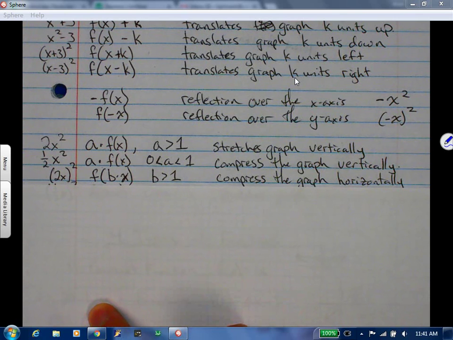So we're going to move inside. So now it's f of b times x, and instead of using an a I'm going to use a b. Now remember on the translations, the inside thing is backwards. The same thing is true with these b's. They're on the inside, it's going to be backwards from the a's that are on the outside. So here if the inside number, I have 2x squared, if that's greater than 1, it's going to compress the graph horizontally. So these tie together. Anything that's on the inside is going to affect it horizontally. It's either going to translate it left and right or it's going to squish it and expand it left and right.